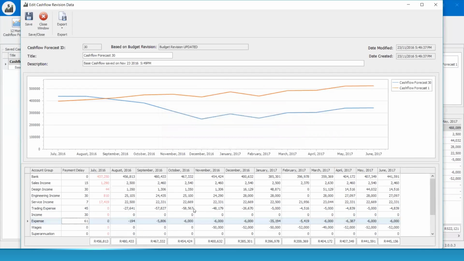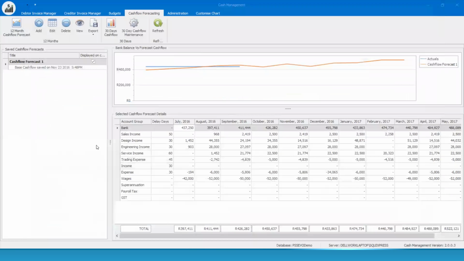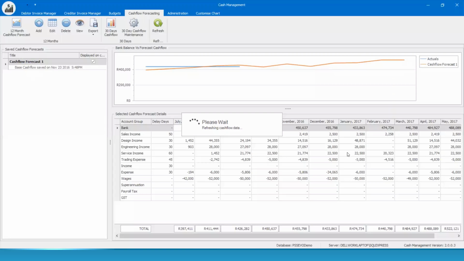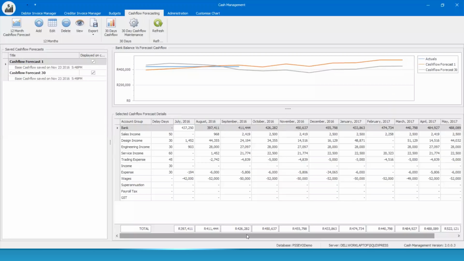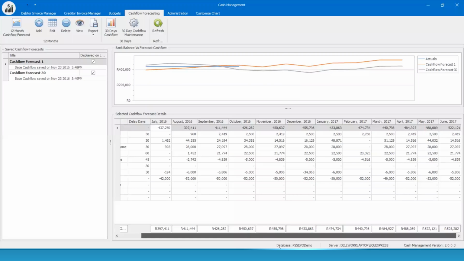And what that does is allow me to create a cash flow forecast, and that'll save under my saved cash flow forecast. And that'll change the cash flow here on the bottom, of course, and it'll also change the cash flow at the end of the financial year. Of course, being in South Africa, this financial year will obviously end in March, but here in Australia and New Zealand, it's June as such.